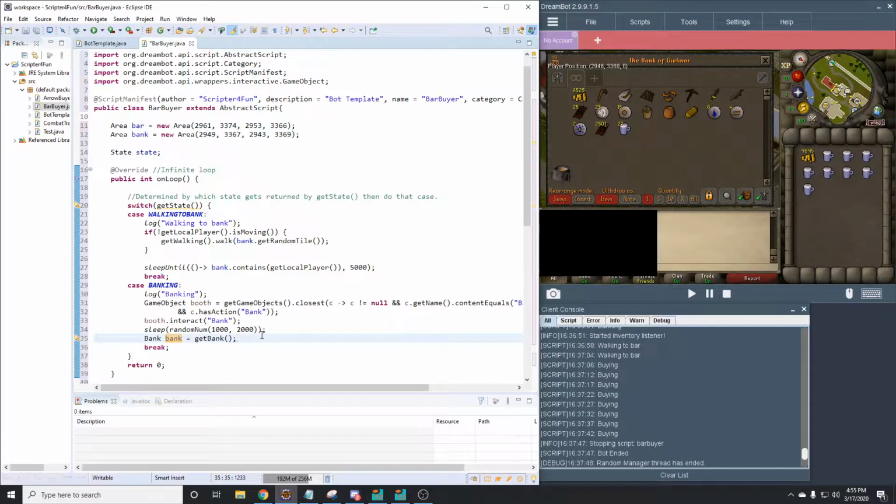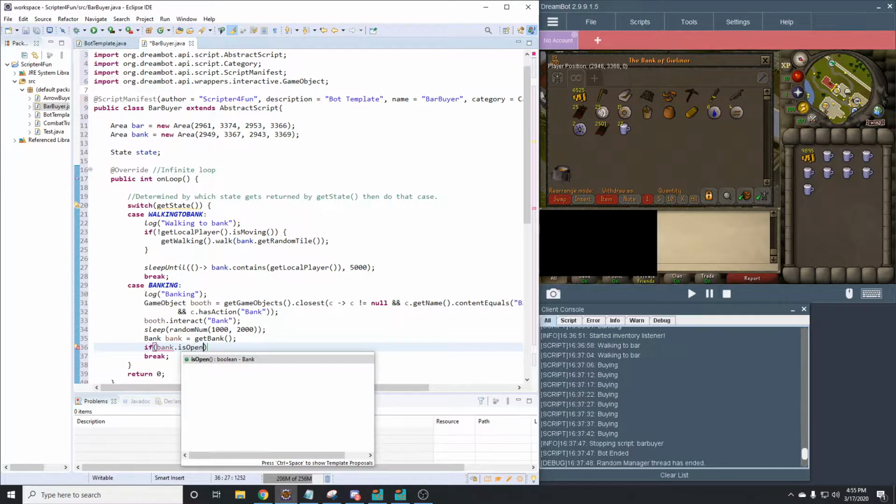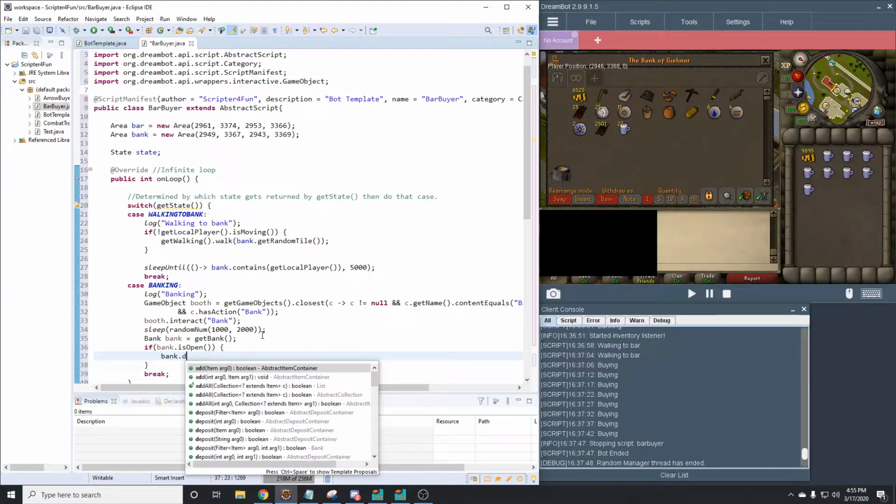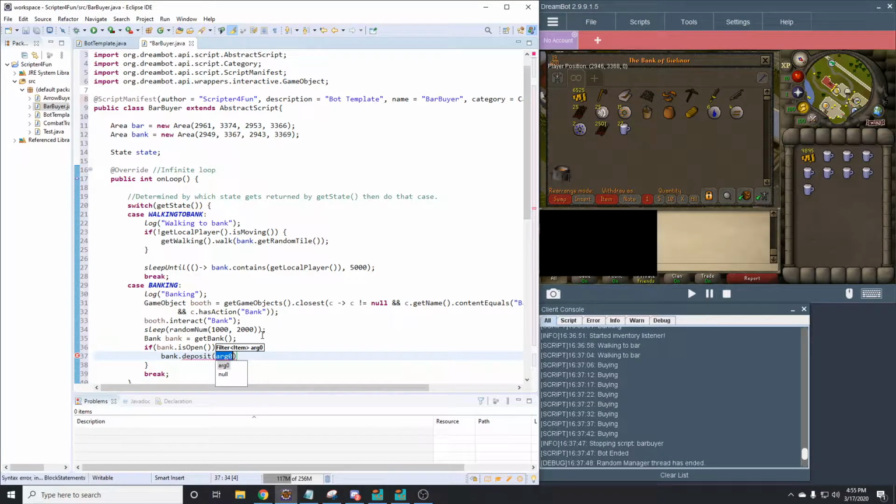So now that you have your bank, you could check if bank dot is open, then bank dot deposit. We wanted to deposit our wizard's mind bomb, and we're going to deposit 27 because we have 28 inventory spots.